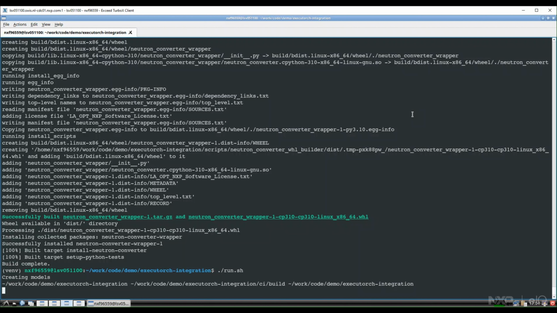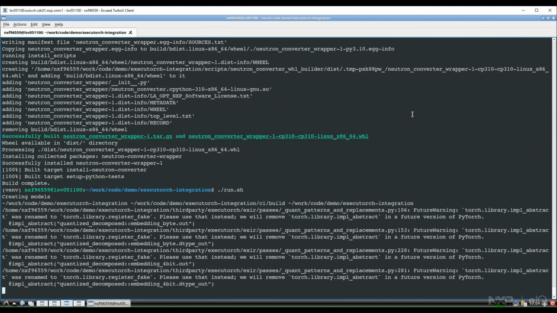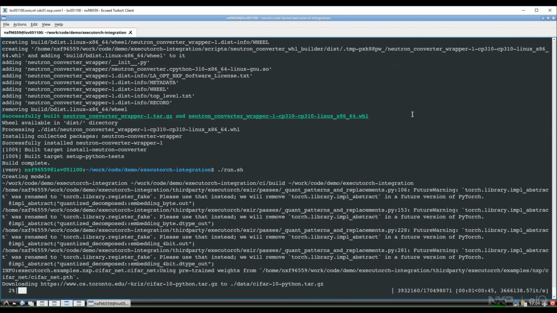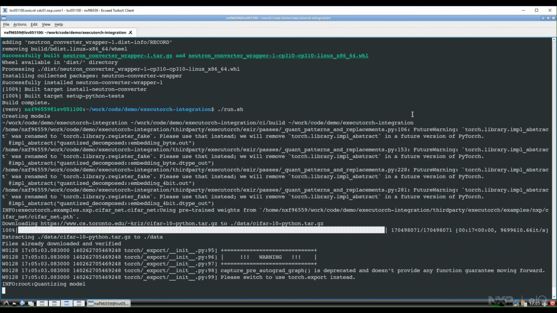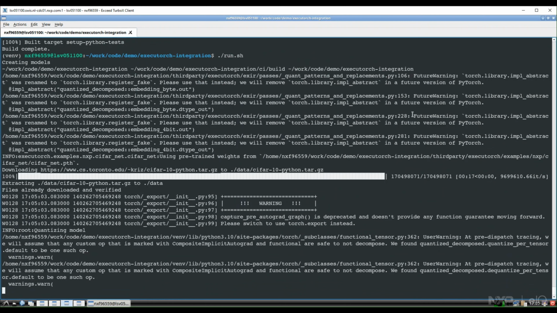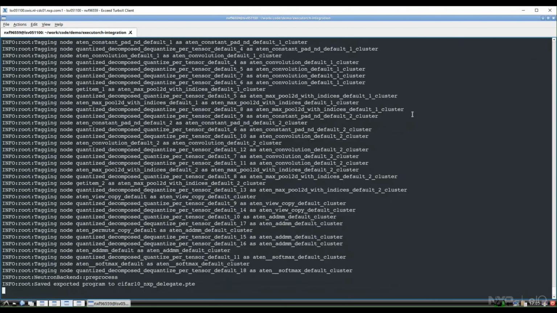The flow is driven by the run.sh script. First, this script downloads the NC simulator and the RISC-V toolchain. Then it builds the Neutron test binary by combining the runtime from the ExecuTorch repo with the Neutron driver from the Neutron software repo. Afterwards, it creates two CIFARnet 10 models. One model is a reference, designated for running on CPU. The other model is produced by the ahead-of-time compiler, which offloads the most time-critical operations to Neutron.